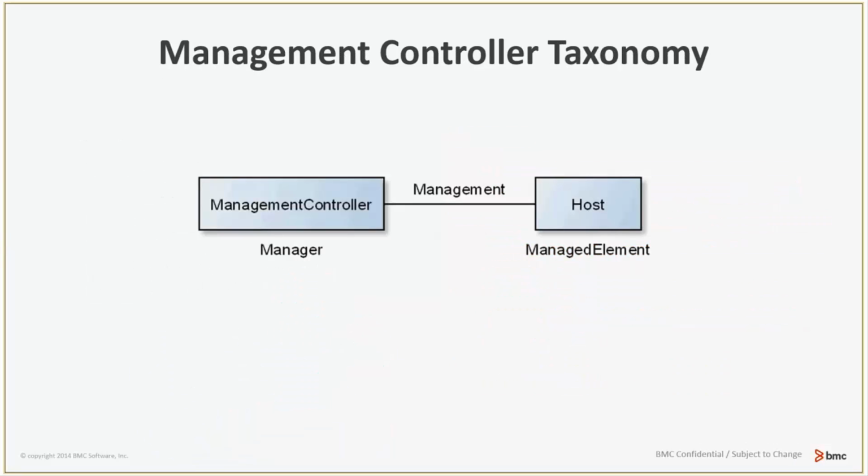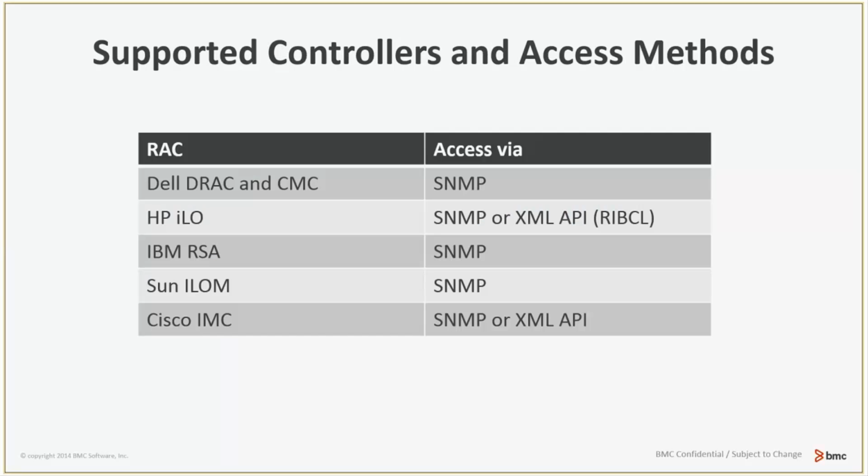Here's a quick view of the taxonomy so that you can see how ADDM models the relationships. You'll notice that we've added a new node kind called management controller that relates to the host or a host that it manages. In CMDB, it synchronizes as a BMC hardware system component. Here's a table of the remote access controller cards that we support as of today. If we don't support the one that you're looking for, don't worry. Let us know and we'll get it on the TKU roadmap. Support for additional management controllers can always be delivered via monthly TKU updates.